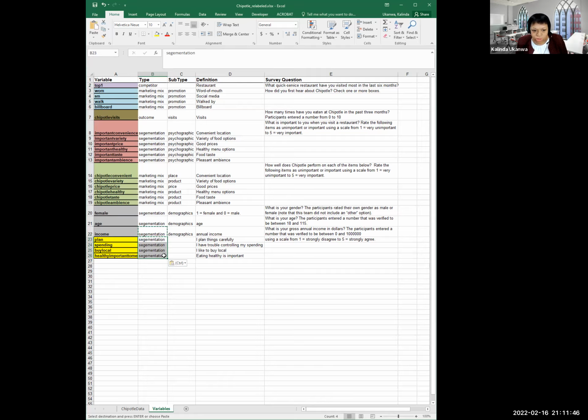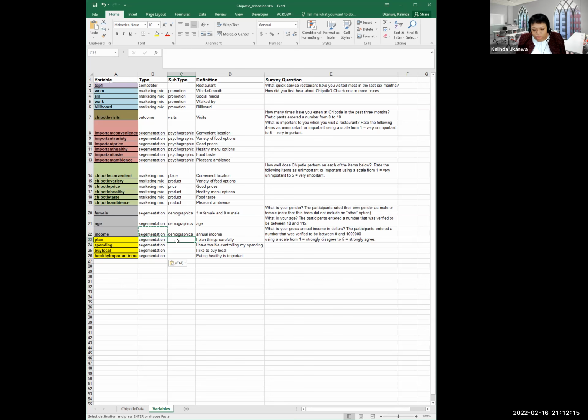And so in terms of a subtype, these kind of things are speaking to psychology again, and it's based on how they perceive themselves. Do they see themselves as a careful planner? Do they see themselves as having trouble controlling spending or not? What are their tastes in terms of where they like to buy? And what are their thoughts about eating healthy?